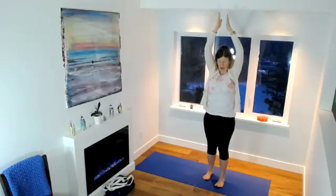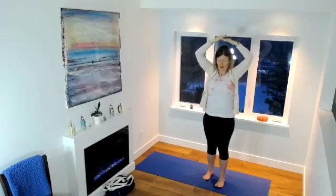Now, at the top of the inhale, you can try lifting your arms up if that works for you. You can also have your elbows bent. And exhale, coming down, you could bend your elbows like this, getting more into the shoulders.